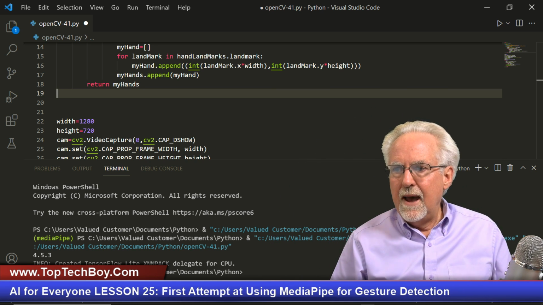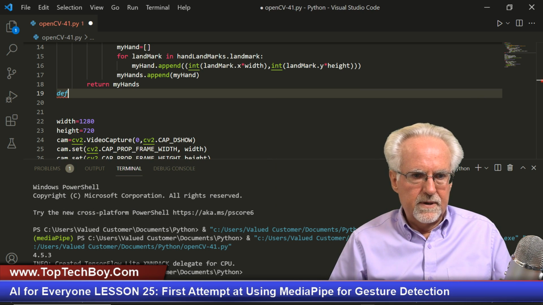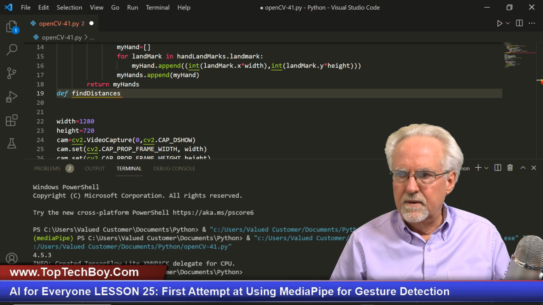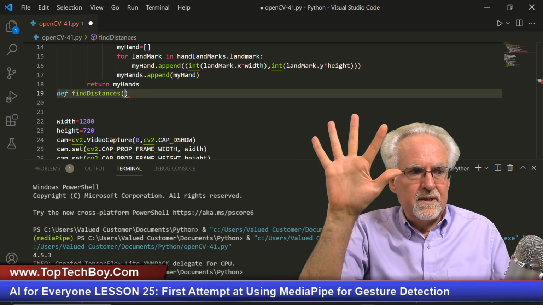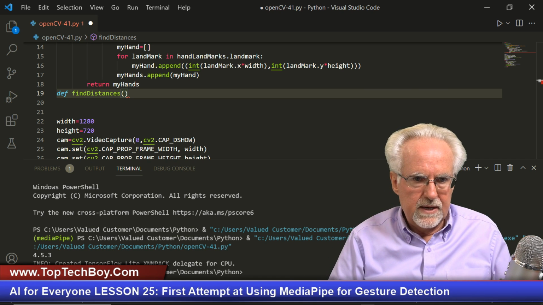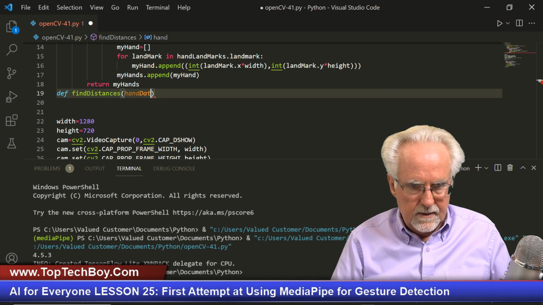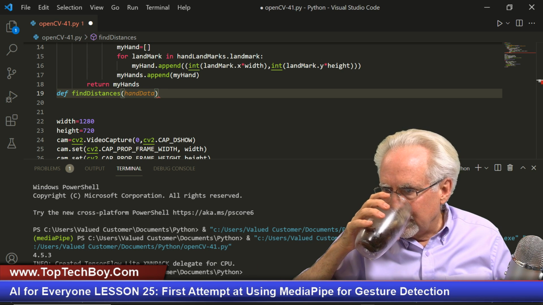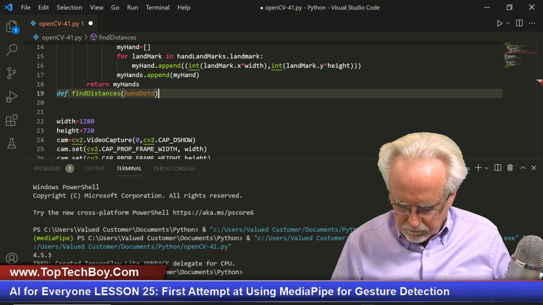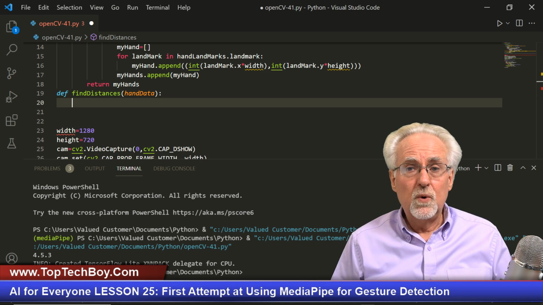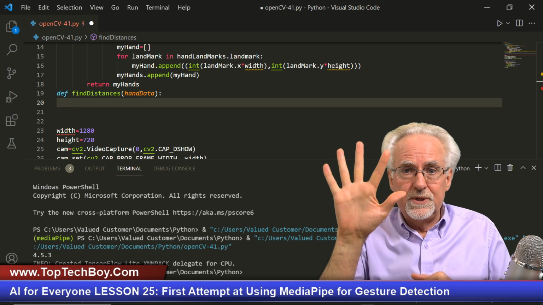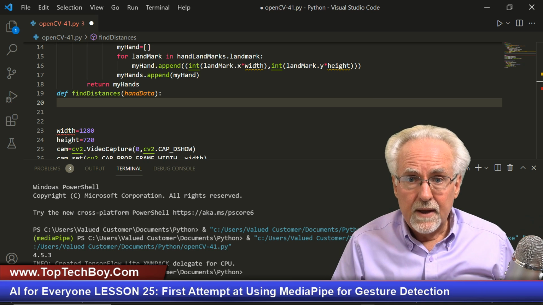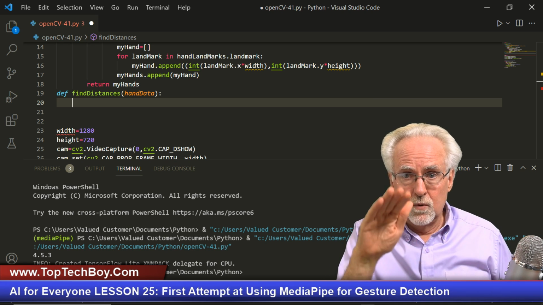Okay, so how would we do that? Well, I'm going to define a function called find distances. What does it need? It needs the landmarks, right? So it needs the hand data, which would be those landmarks that we're going to pass to it. Now, if I'm going to have this difference matrix, which is the difference between here and here, it's going to be 2-dimensional.